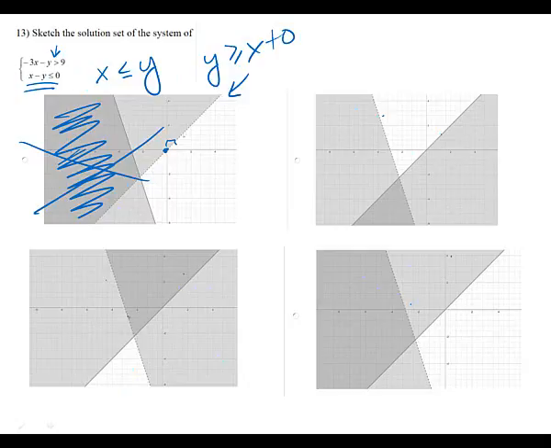All right, so what we would do from here is we would pick our test point. Okay, I almost don't need to solve it because I know I've got the right 3 down to the right 3. On this first one, is 0, 0 going to be okay? No, because it's going through 0, 0 on this line here. I can't use 0, 0. So let's use 0, 0 into this first one. I put 0 in for x and 0 in for y. True or false? False, right? Because I've got 0 greater than 9. And we'd rather have 9 cookies than 0 cookies, right? So that means I need to be shading away from 0, 0 on that line.